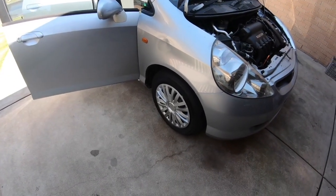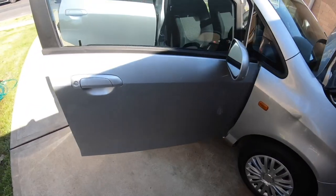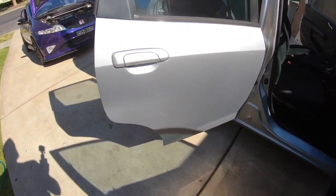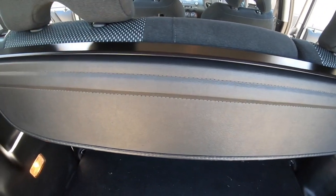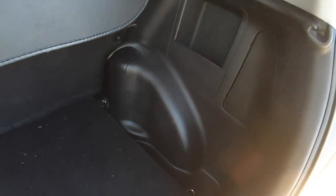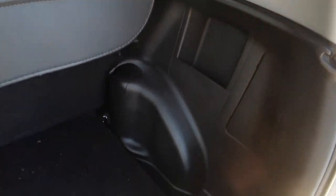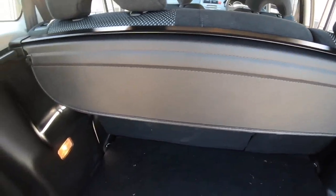I'll come back to wheels and tires down the track, but there will be some weight to be shed there as well. On the outside of the car, there really isn't too much more. In the boot, the rear seats are coming out, rear cargo blind is coming out, spare tire, jack, all that sort of junk is going to go out as well. I'm going to pull the rear covers off the back and get the seatbelts out, but I'll be putting those back on so the car just looks sort of in one piece.